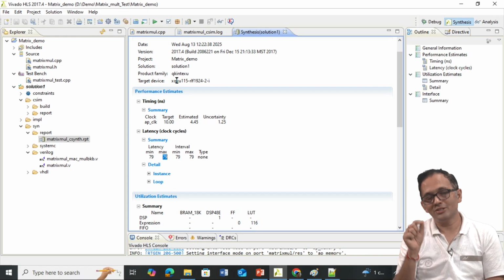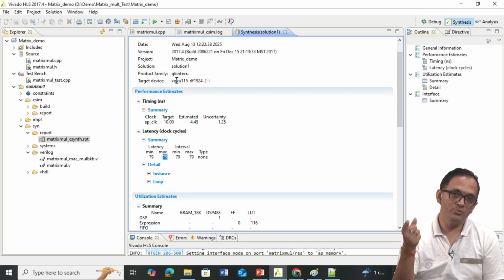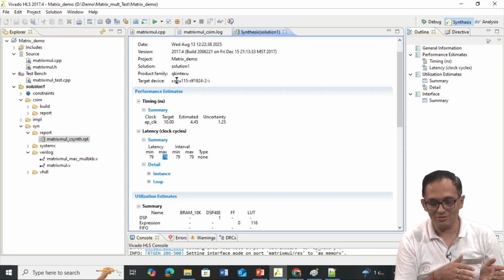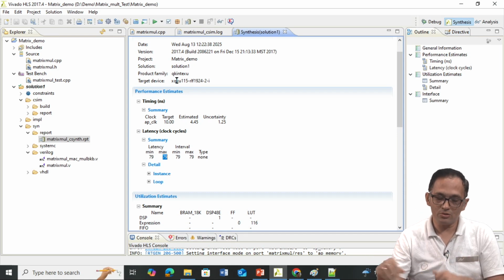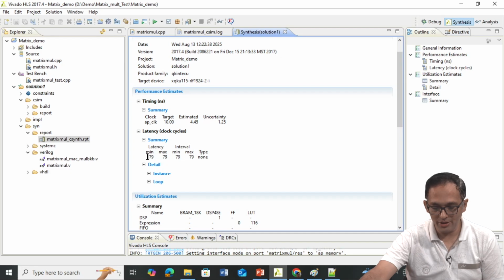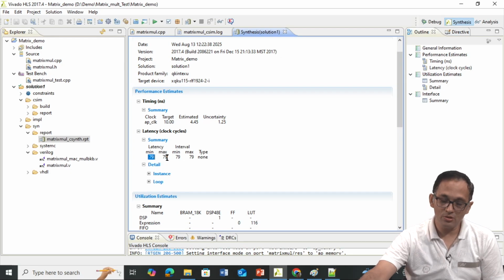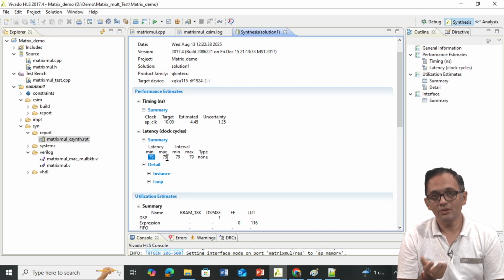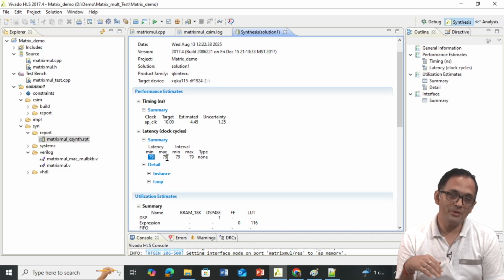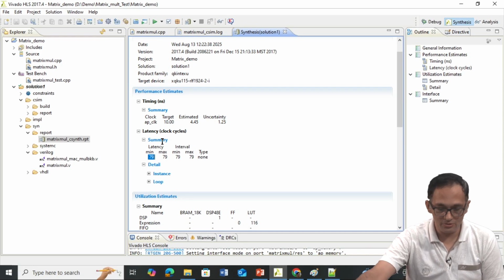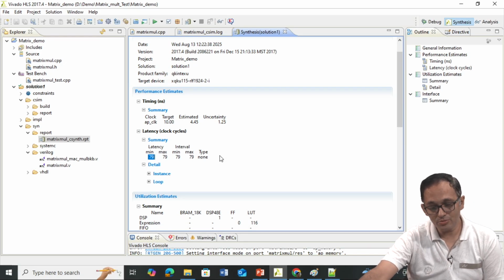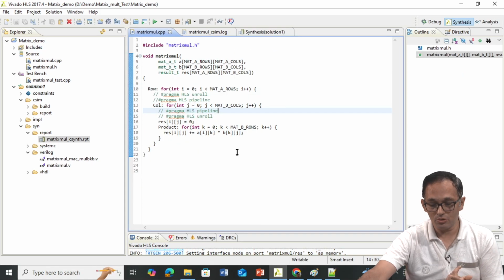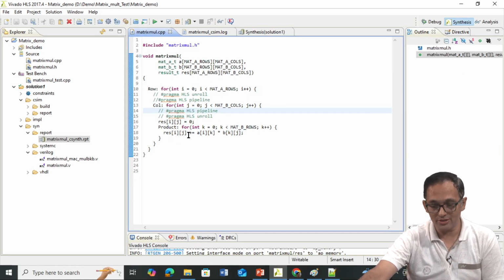Or if you have a loop whose bound is not fixed, it depends on your input size, then in one case it may be more and in some cases less, right. So specifically in the control flow, that will give you the mean and max. For a variable loop bound, it will not be able to calculate, and it will show a question mark here, because it depends on your input, right. So it will not give you any value. So this is the latency. It is taking 79 clock cycles to execute, although your code looks only 3 lines. I will explain why that is, okay.